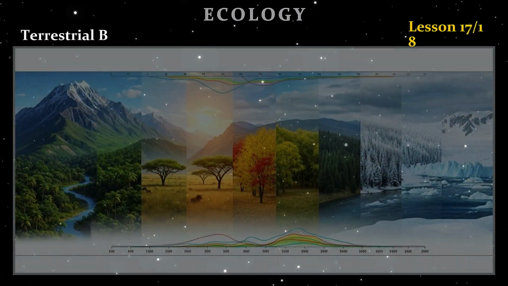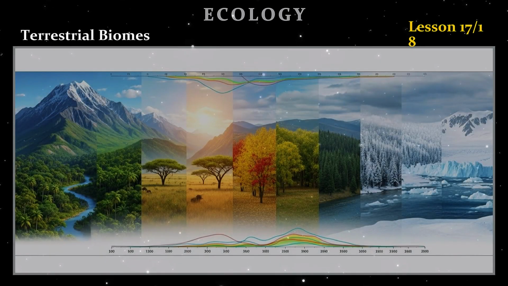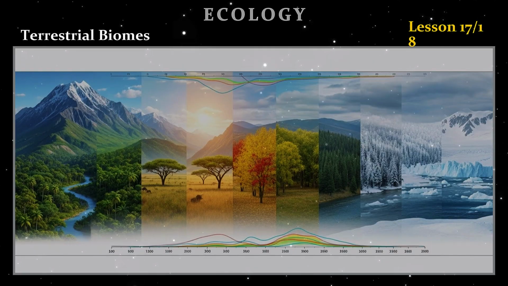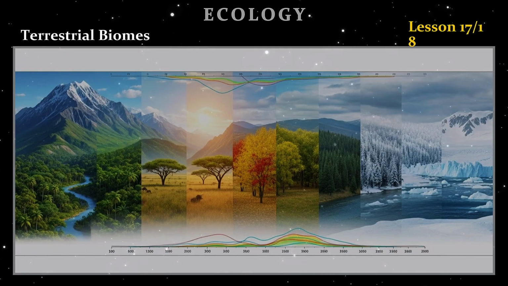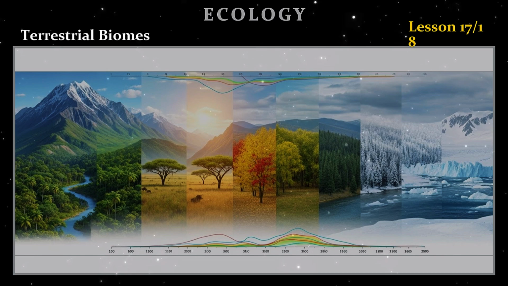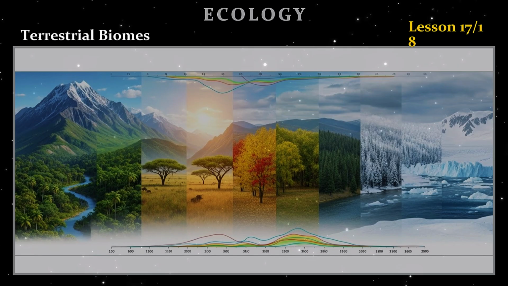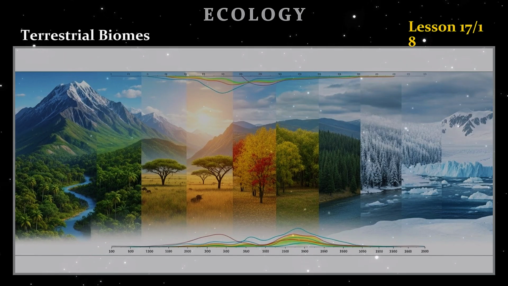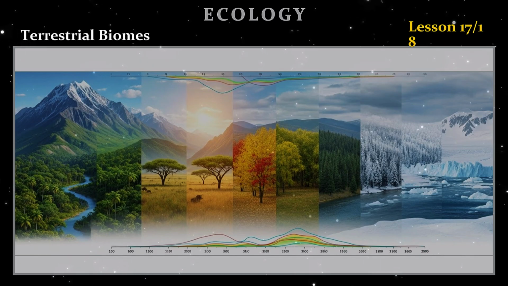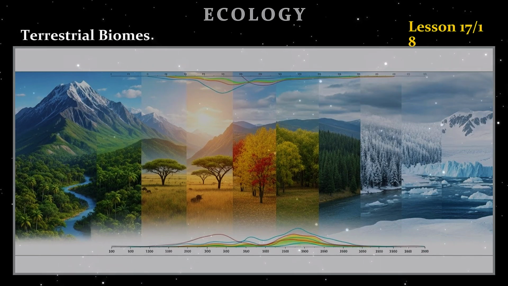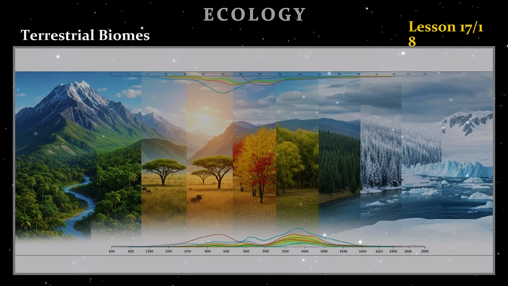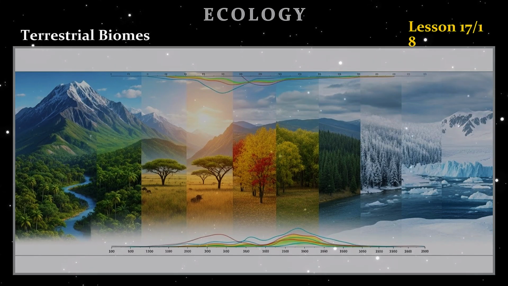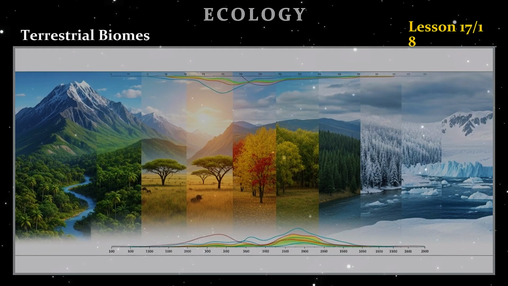Lesson 17. Terrestrial biomes. A biome is not just a place. It is a community of plants and animals that have adapted to a specific climate. It is a biological province. From the frozen north to the steaming equator, the Earth is divided into these massive zones of life. We will travel through them, one by one. We will see why a desert is not a forest, and why the tundra is not a grassland. Relax and prepare to take a tour of the living world.